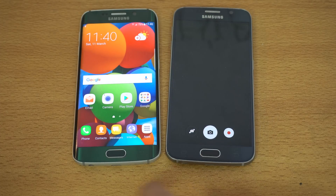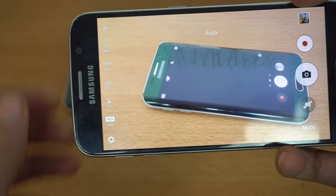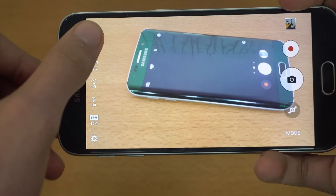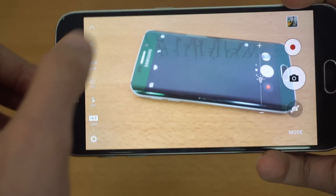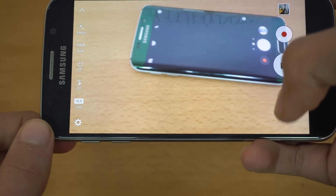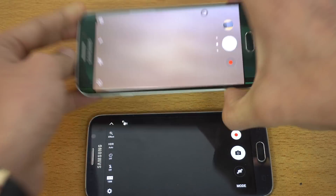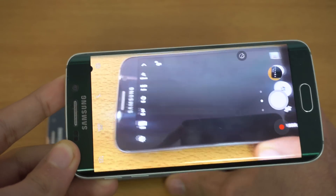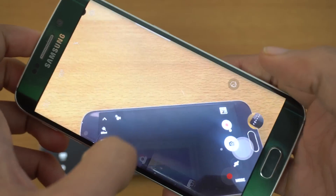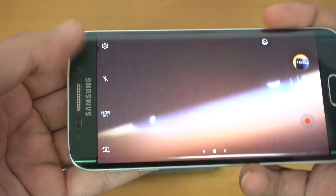Going into the camera UI, this is also where you get a big, big change. The older UI wasn't very user-friendly — all your features and settings are in the top left area, with effects and HDR. Sometimes you press the wrong area and the small buttons are difficult to reach, plus there's a setting gear icon and a mode button. Now they've changed the UI, learning a lot from pure Android. You can swipe to go to your modes and swipe left to check out your effects, and there's much more space so you can easily press them.